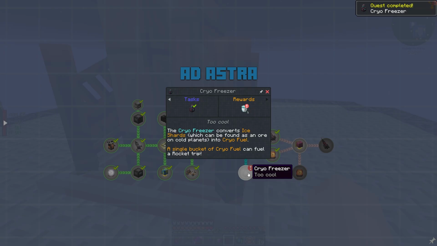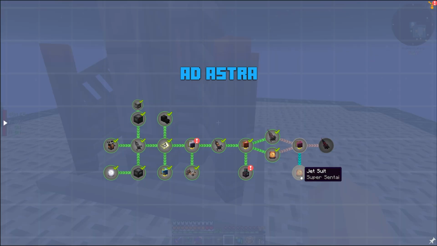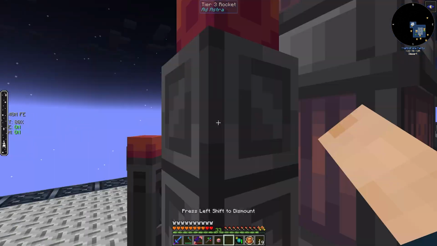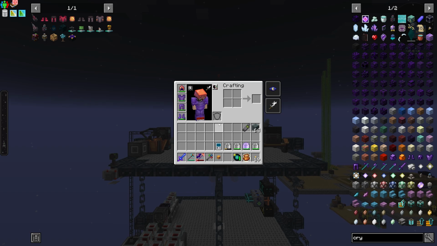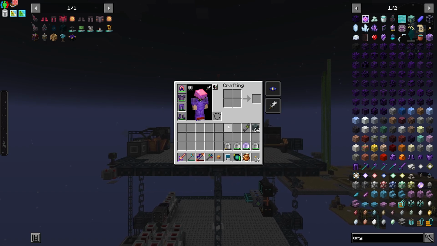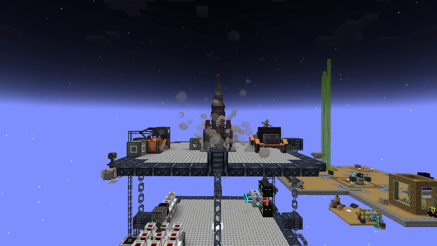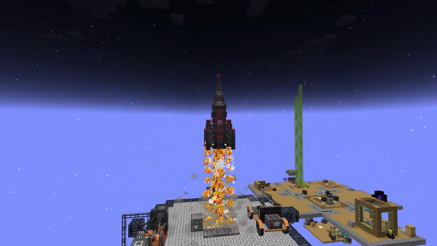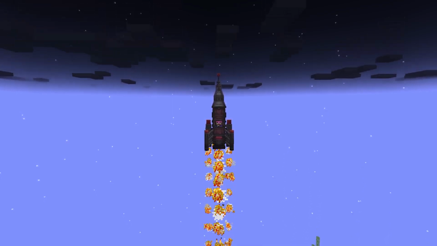Then our next goal is to go ahead and visit Mercury or Venus, whichever one we choose. Then the jet suit, then the tier 4 rocket. Let's go. Let's see if we can't get Ad Astra completed. I taught the system how to do all this stuff, so I don't think that it's going to be too big of a deal for us to get all this done. Now that's some more flame. Look at that. Yes, now we're riding Starship.